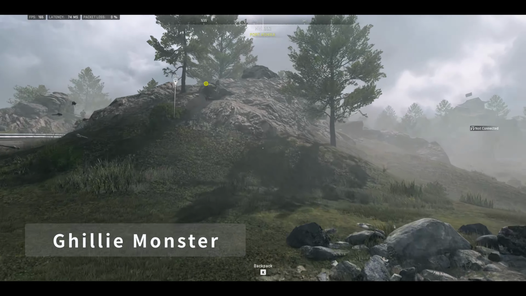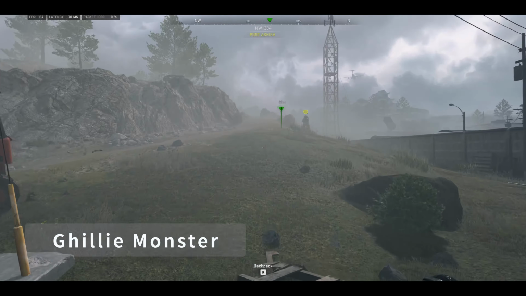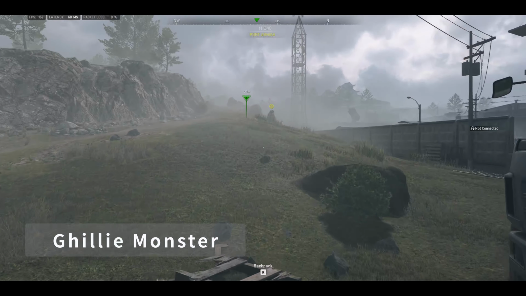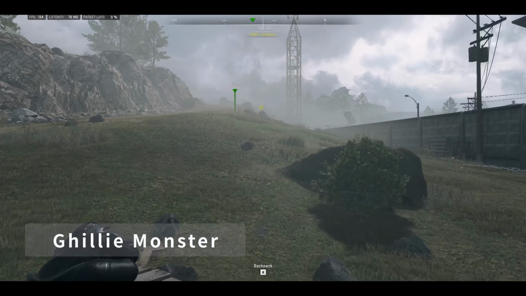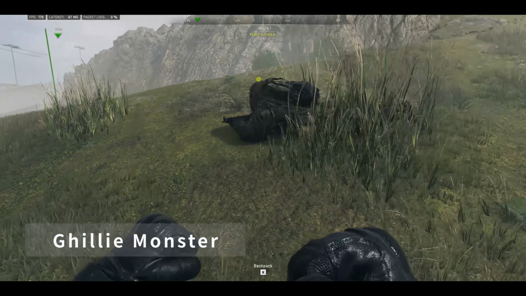Ghillie Monster surprised me quite a lot. As you can see in the clips, the camouflage blends in extremely well both on rocks and grass. This skin does better on this map compared to Mazrah in my opinion. Same as with the 2 prior skins, I would never pick up a large backpack if I'm using this skin.